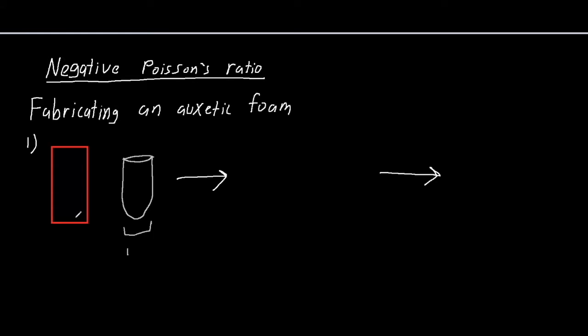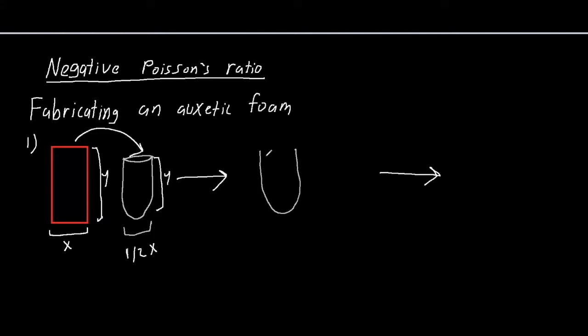So we're going to start with two things: a block of polyurethane foam and a glass tube. And what we're going to do next is put this foam into the glass tube. So into it, just like that. And let me draw this glass tube again. Here's our glass tube. And we want to put the foam in such that it fills about 50 to 60% of the volume of the tube. So here's our foam compressed inside this tube, and it fills about 50 to 60% volume.